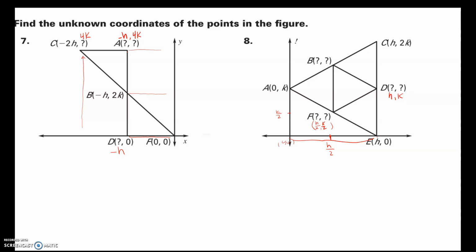And again, these are all cut in half. So if I'm going to go up from my d to my c, you can see that for the x value of both these guys, I'm traveling over h distance, and I'm going up an additional k, which is going to give me my 2k.